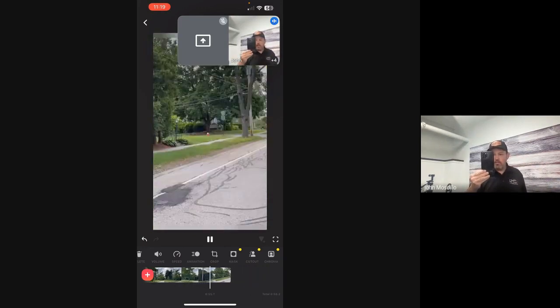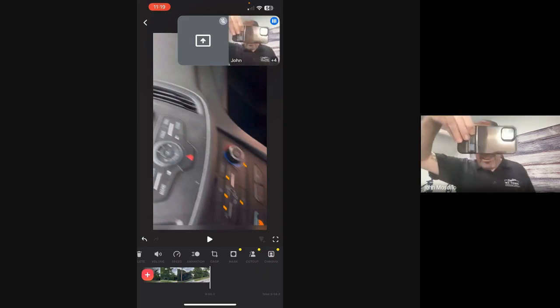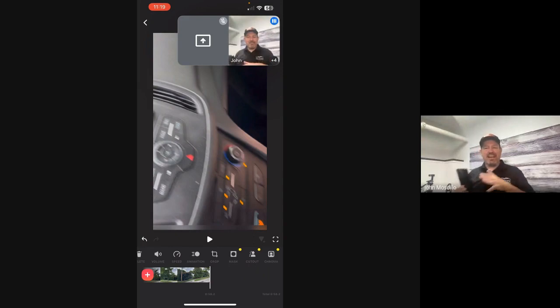But anyways, by holding the phone this way, instead of what I used to do, which is film this way and then film this way, right? Now, don't get me wrong, I can still take my shorts and put them into a 16 by 9 editing platform on YouTube and cut, there's all sorts of things I can do to it, but this is just one tool. It's not even a tool.